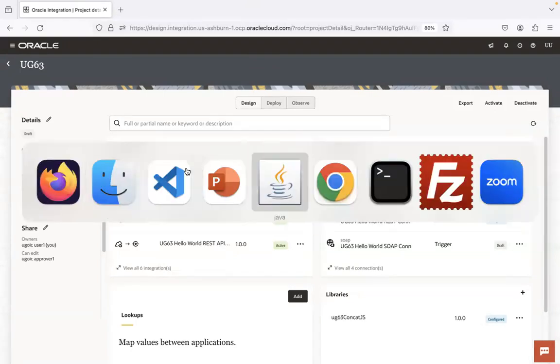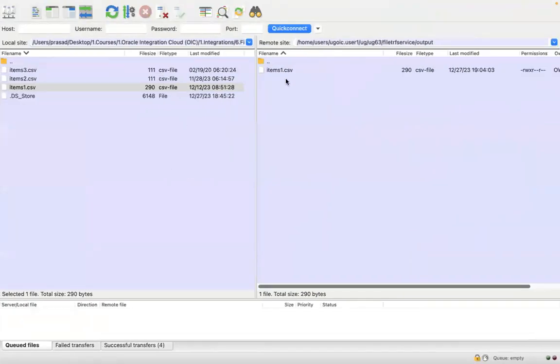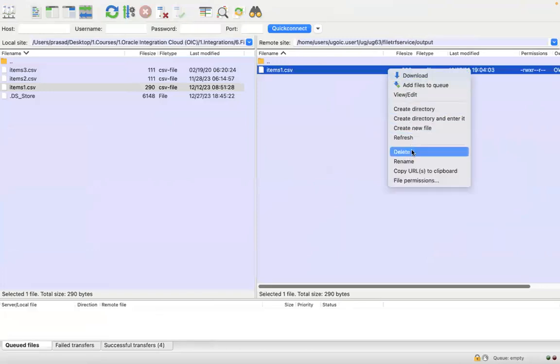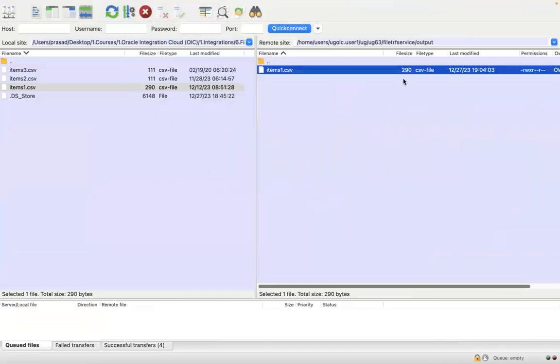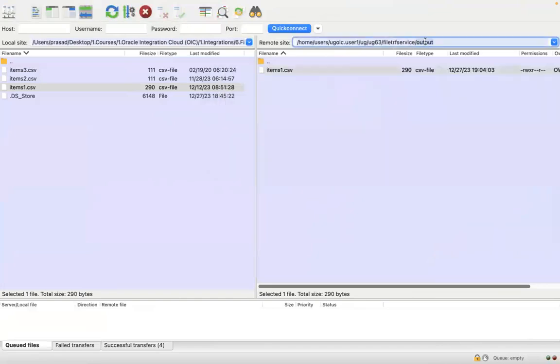My requirement is that when a file is placed in the input location, my integration should be kicked off. Then your simple answer to the client is, sorry boss, that is not possible in OIC. If something is not possible, something is not possible, as simple as that.